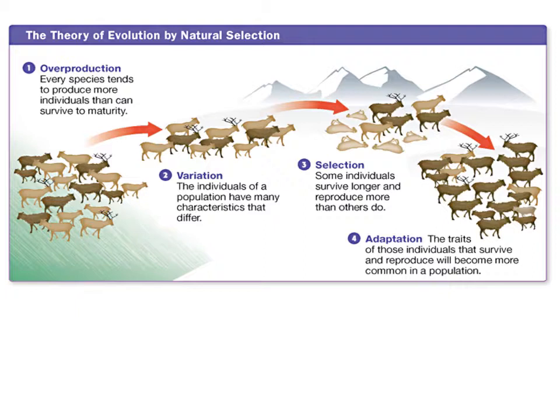Because everyone else died. If a deer was more susceptible to infection, then it's most likely to die off, and the ones that aren't pass down a trait that makes them less susceptible to infection. So that means over 10 generations, most of the population of deer will be less susceptible to infection over time.